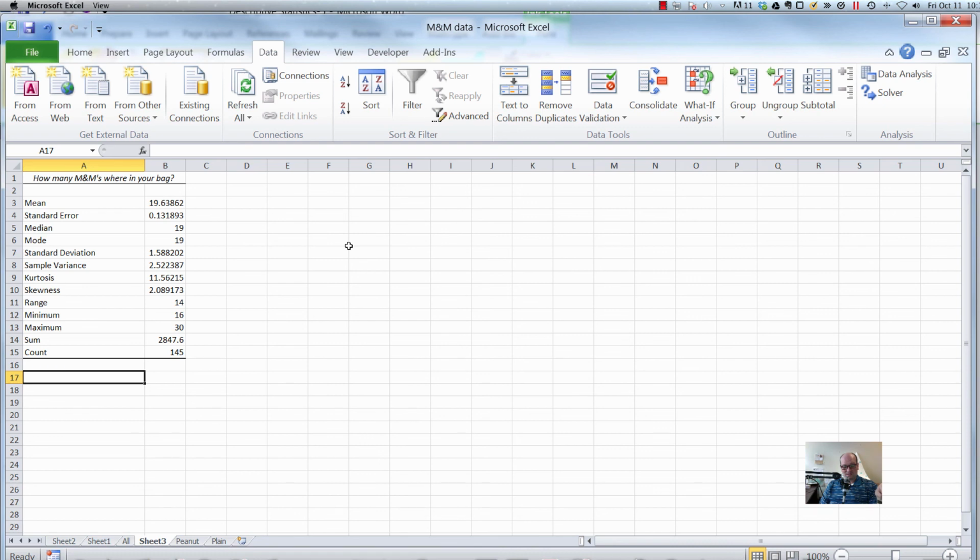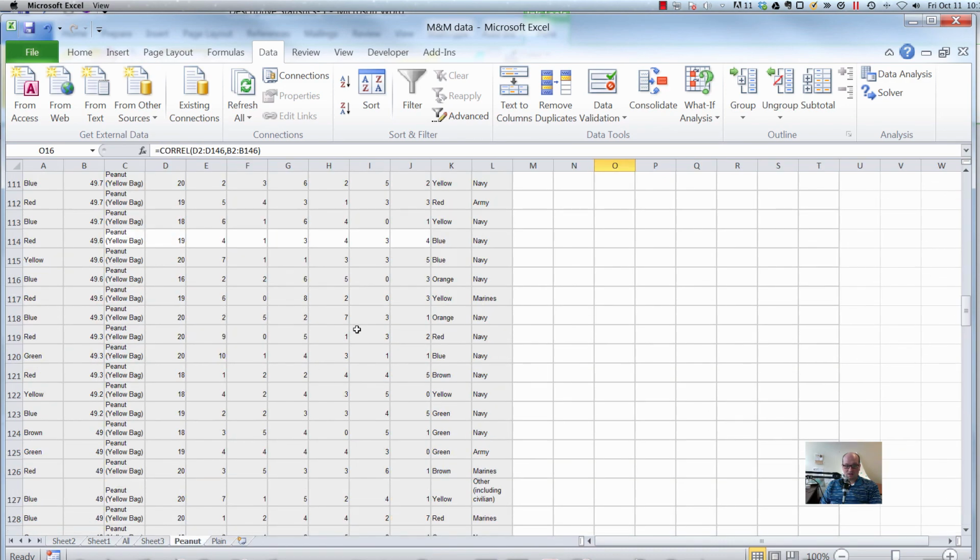The bad thing about this is it's not dynamic, in the sense that if I change the data, this will not update. There's no formulas back here. If you look, these are just raw numbers in here. So you have to be careful. If you did change the data, you have to just redo this again, and then it'll repopulate. So let's do that.